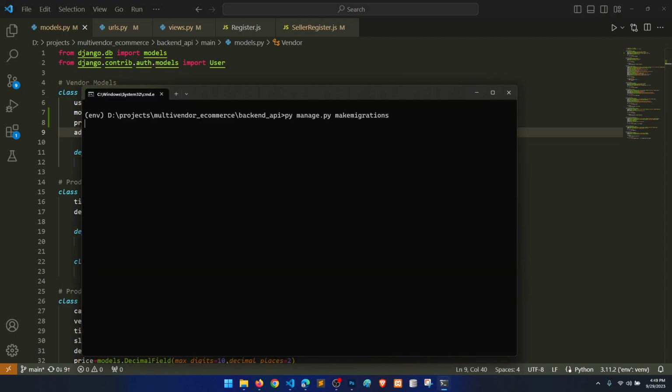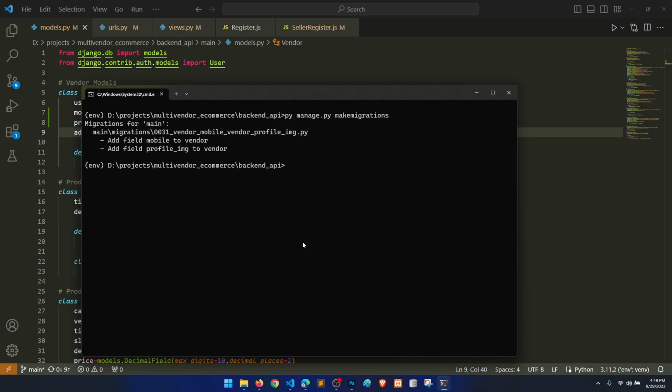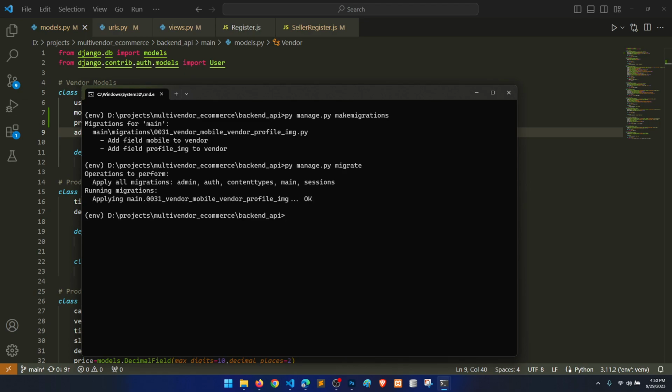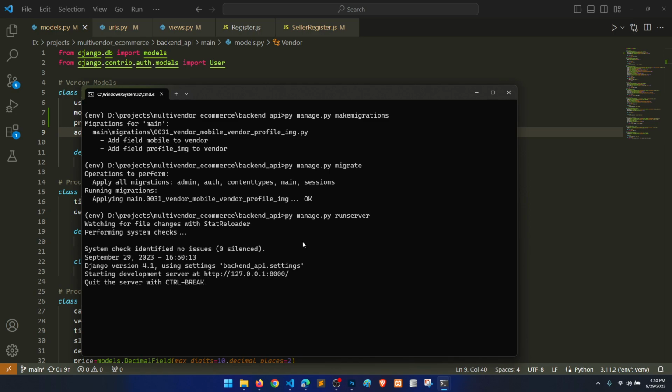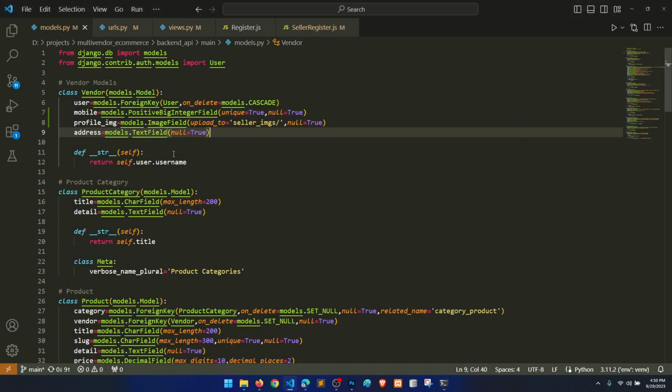So now let's run makemigrations. Then py manage.py migrate. All right, then py manage.py runserver. Okay, all right, so we have this.